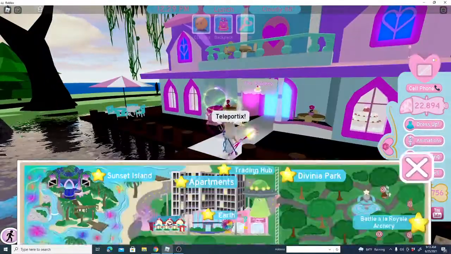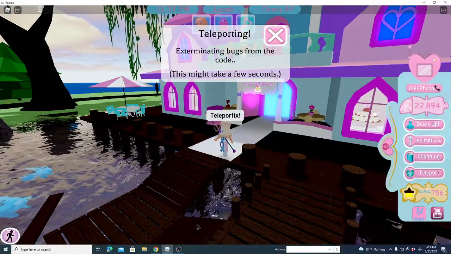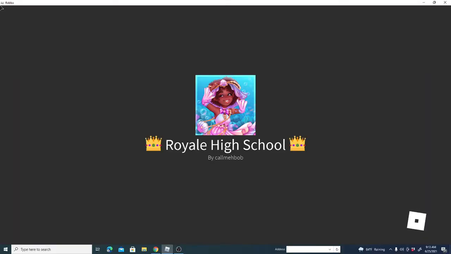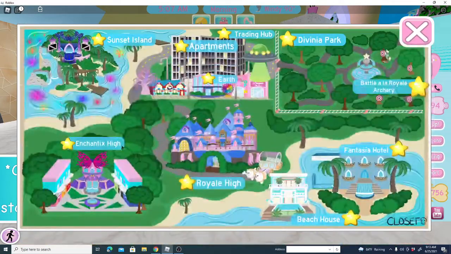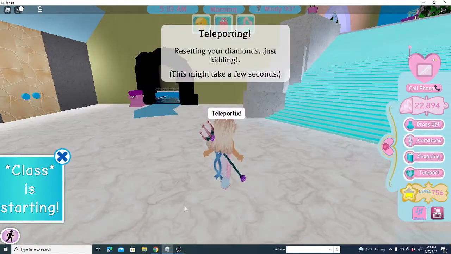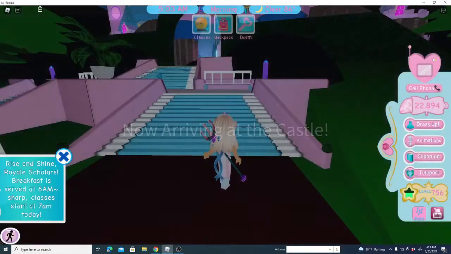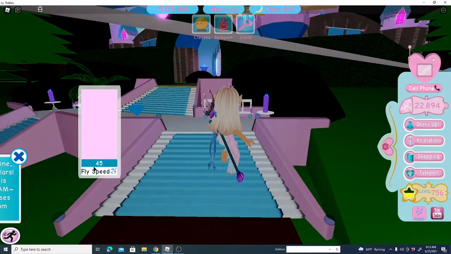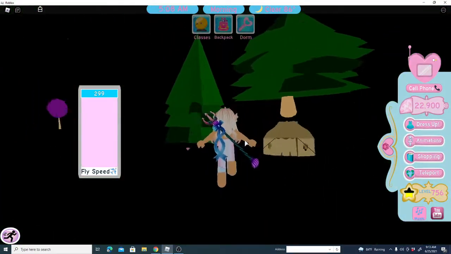I am bored in this server, so I'm just gonna go back to classic campus and then go ahead. Okay. Here you go back to new campus. Resetting your diamonds. Just kidding! Repermitting the fire fairies for light. Okay, now I am going to turn off my fly speed level. Okay, here we go.